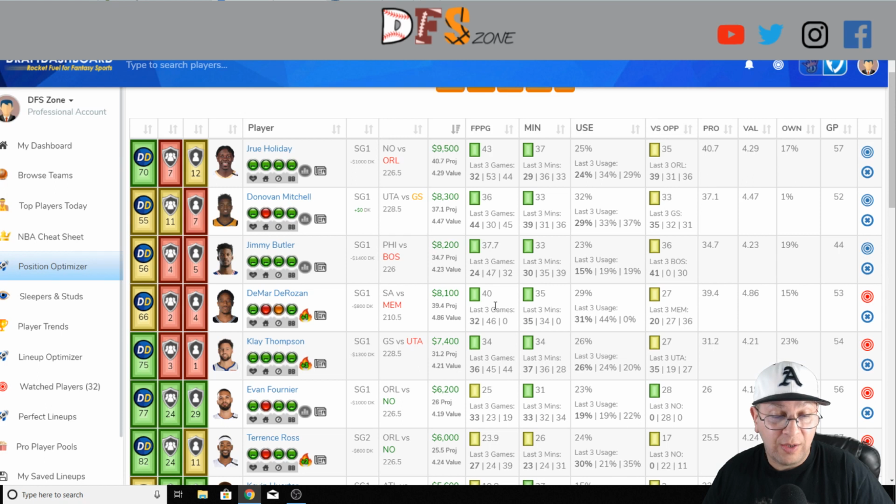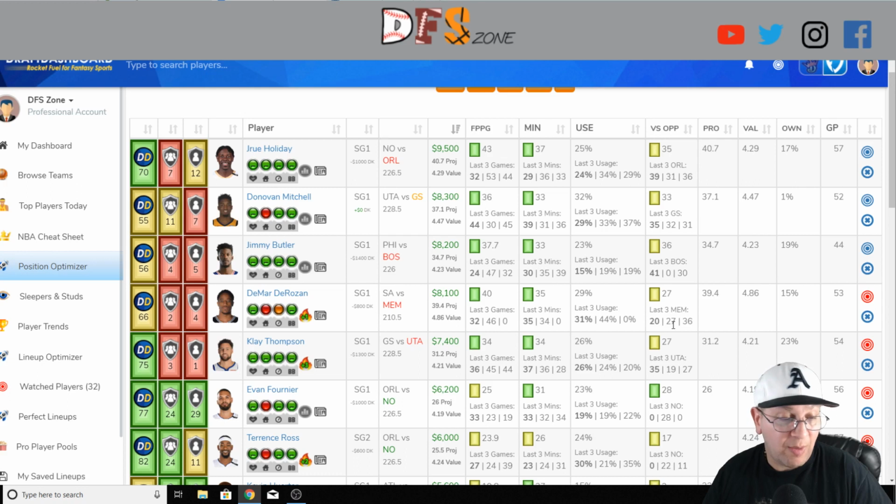As of late, we know his shooting has gone up slightly. He was averaging 15, 16 shots a game, and then I look closely, he's now averaging more like 19, 20 shots a game. So he's definitely taking some more shots. He just needs to bury them at a better rate. He can get you some rebounds and assists, and he has the potential to get you some steals as well. So DeMar DeRozan in play here. Usage rate, like I said, pretty high, over 29% over the last 2 games.